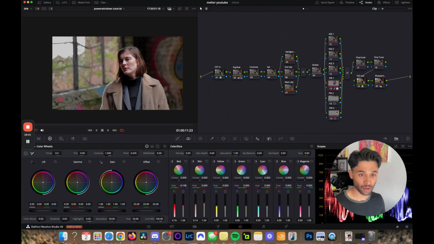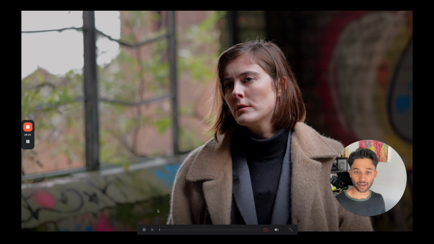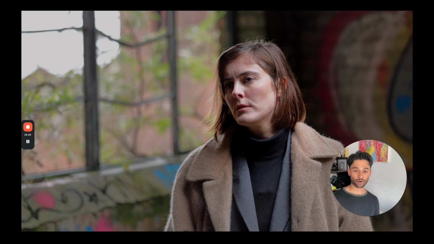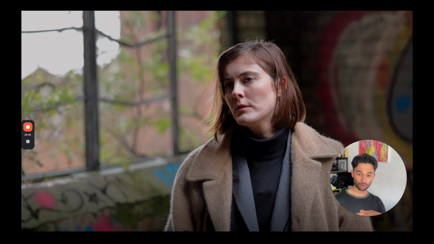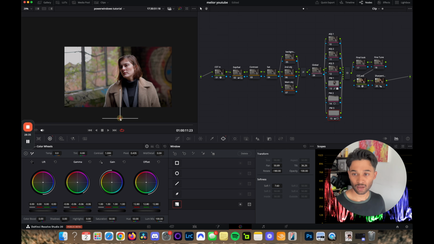It's looking okay. There are two more power windows within this. This is just one going from the bottom up, which is a gradient power window, and then we have one going from the top down. So for the bottom up one, often what many people like to do, and I like to do, is simply darken it. I can use my primary wheels again. I can just darken this. You can use your offset as well. And you can see before and after. And we're kind of closing in this character. We're boxing them off a little bit and bringing a little bit more attention to the character themselves.